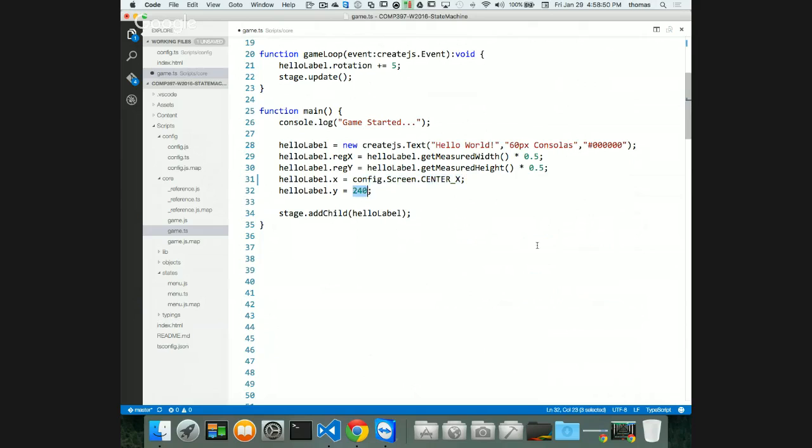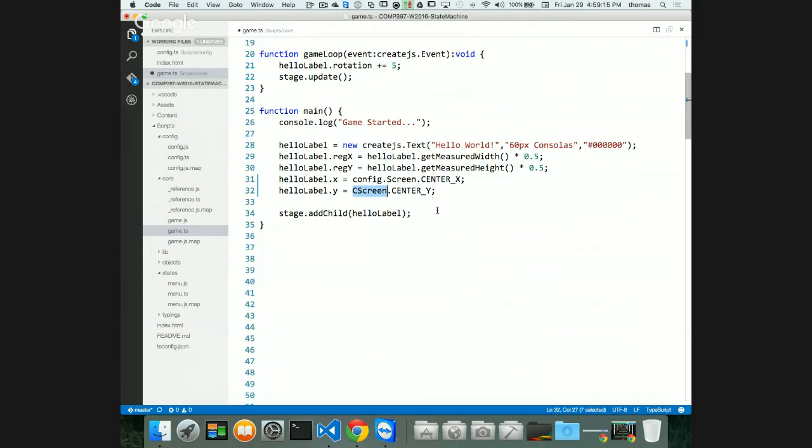I could also use my shortcut. I can say cscreen, right, dot center Y, right? But that's not as human readable. Even though it's a shortcut and it works, it doesn't make any logical sense. And it's not like we're running out of space. So although you can do it, it works out to be better for me from a human readability perspective if I use this. It's a little longer, but I understand what it means.